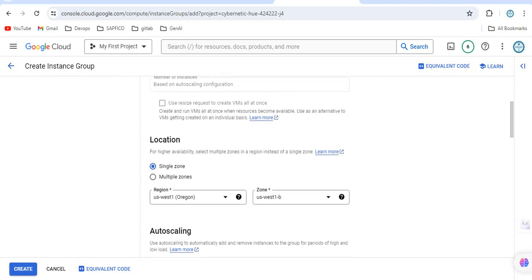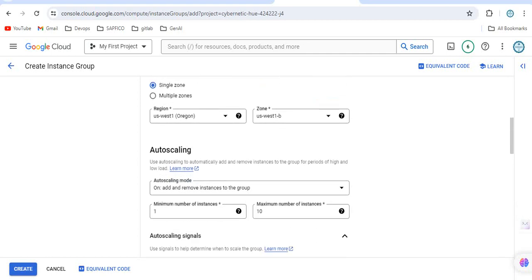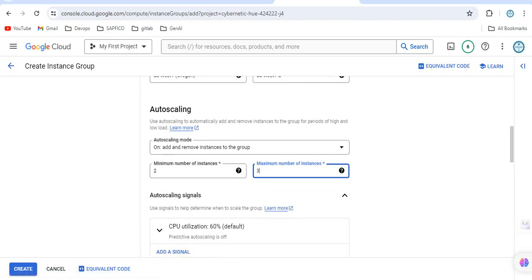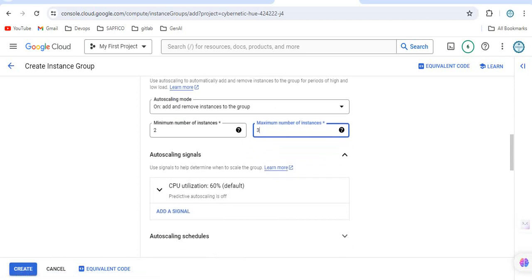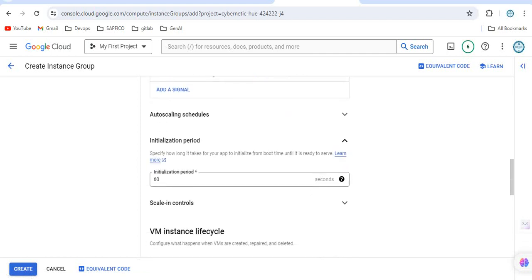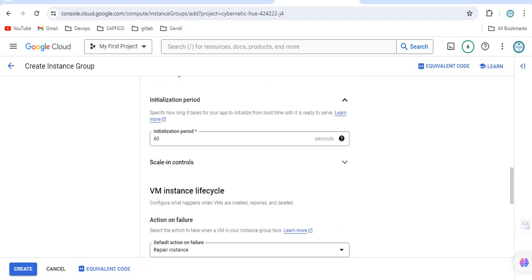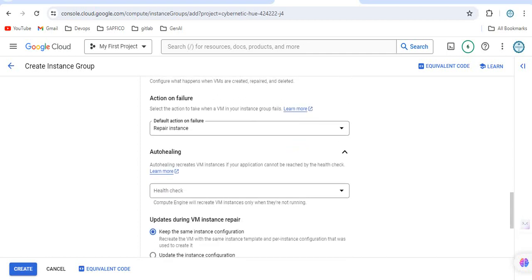Going with a single zone, then minimum and maximum: minimum 2 and maximum 3, with autoscaling the same.